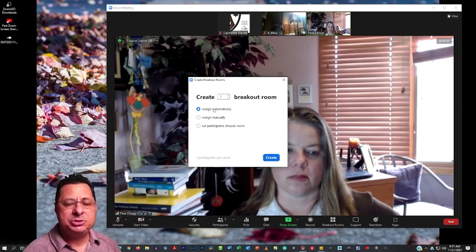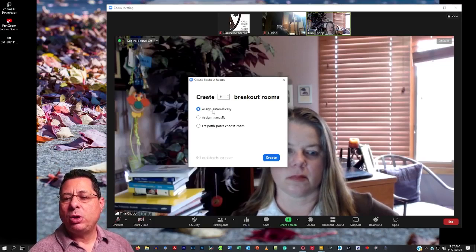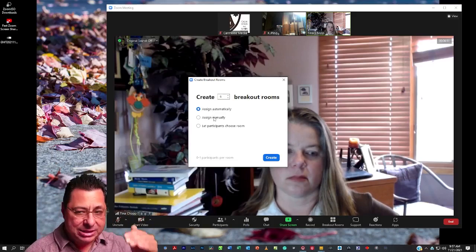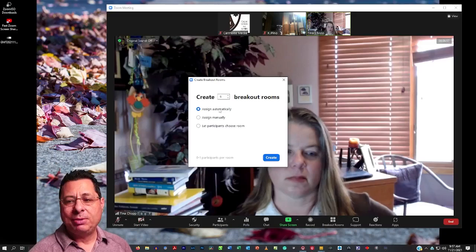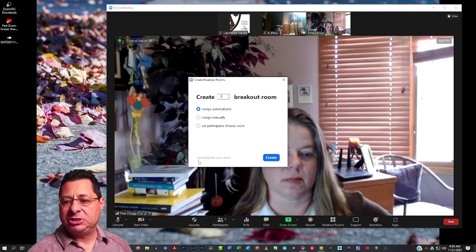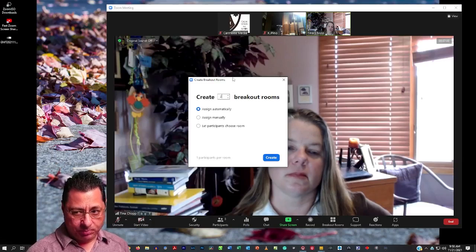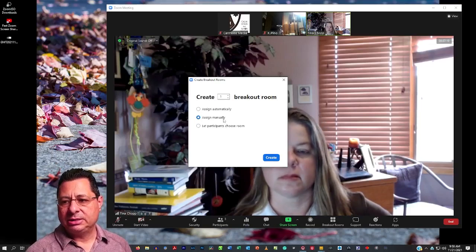So if you're in a meeting and decide you need breakout rooms, you can decide how many breakout rooms you want, if you want the system to automatically assign people to rooms when you open them, if you want to manually place people in rooms, or if you want to let participants choose, which is typically what we use. If you do automatically assign, you can see that down at the bottom, it's showing me we have 2 participants. So it's not going to count me as the host. If I create 2 rooms, it says we only have 1 person per room. If I create 3 rooms, it says you might have a room with 0 people. So it kind of gives you an idea based on how many people are in the room of how it's going to be broken up. And then, of course, the choose automatically and assign manually.